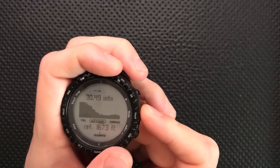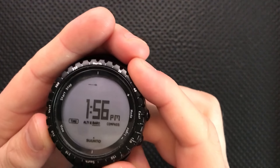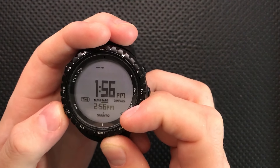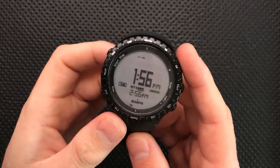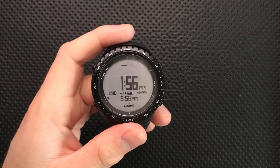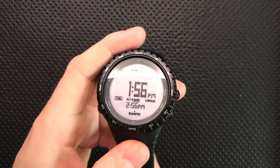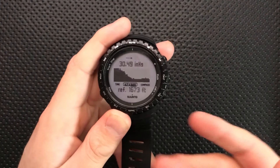That display also gives you other options. In time mode you get ticking seconds around the edge — so it's 15, 16, and so forth. You can get day-date display, a second time zone, and running seconds. The second time zone is nice if you need to know what time it is in Johannesburg right now. You can also get a little arrow at the top showing the current barometric trend, which means if you're out hiking and you see it has taken a dive, you should probably stop hiking soon because it's about to get real. The display on the whole offers a lot of real estate and uses it fairly well — you can get some really pretty displays relative to boring LCD watches. So that's what's great: the display.